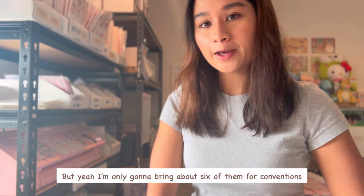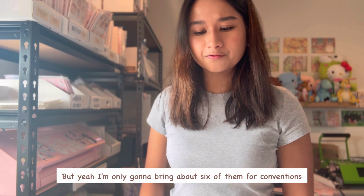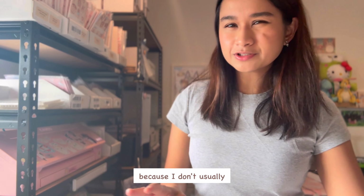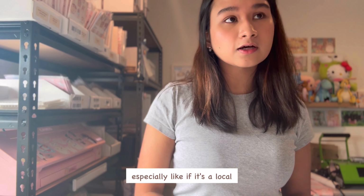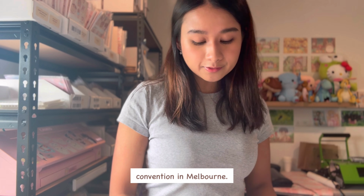But yeah, I'm only gonna bring about 6 of them for conventions because I don't usually sell too much of them, but I think it's just good to have, especially like if it's a local convention in Melbourne.